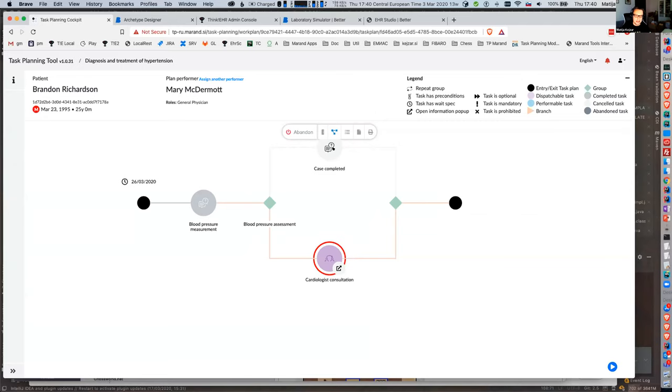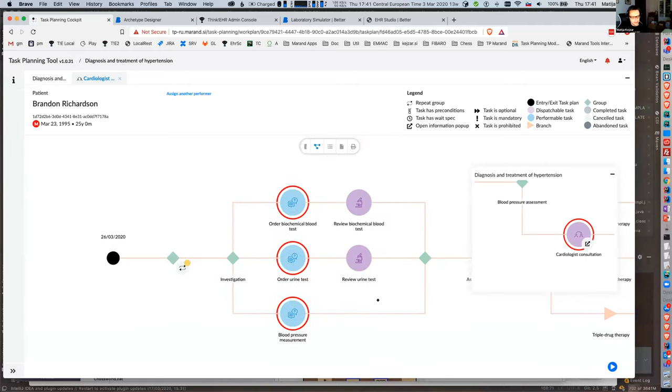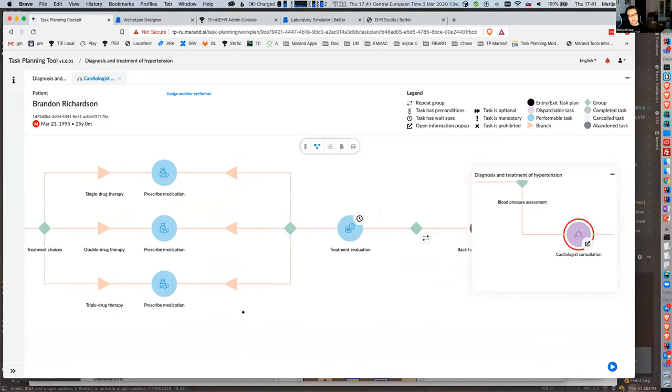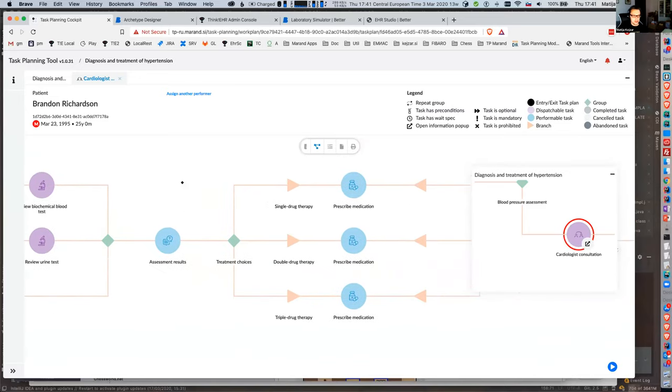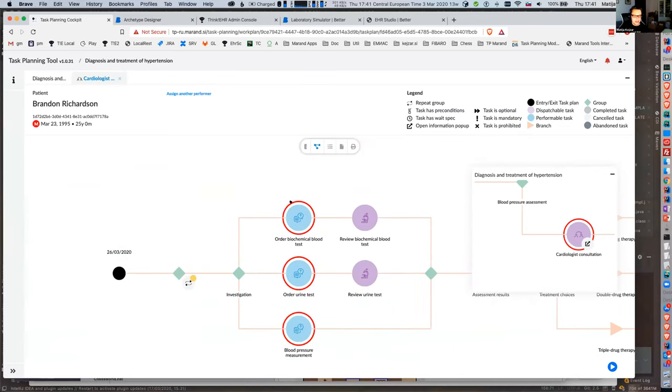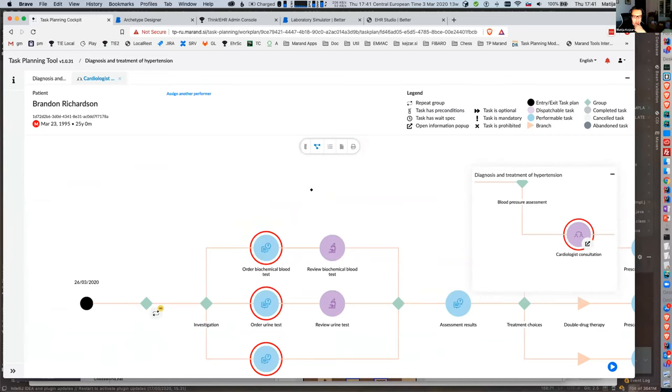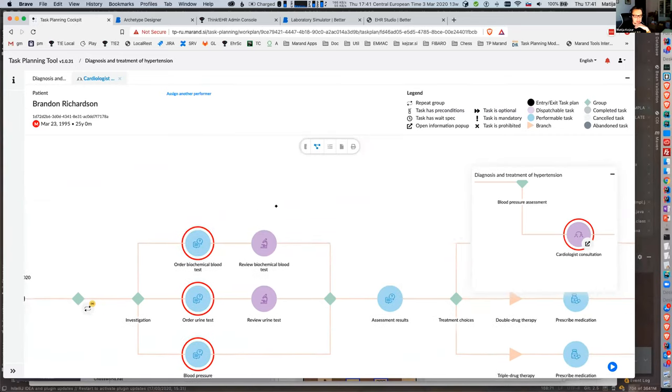As you can see, the other branch has been canceled by the task planning engine, and that is why it appears in this gray, well visible outline. So for this first performer, the general physician, this is more or less it, because everything more interesting is then done by the second performer, which is a cardiologist, which we're going to assign shortly in this more involved plan through which we're going to go in the next couple of minutes or so.